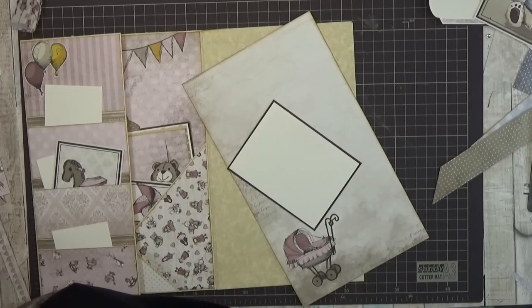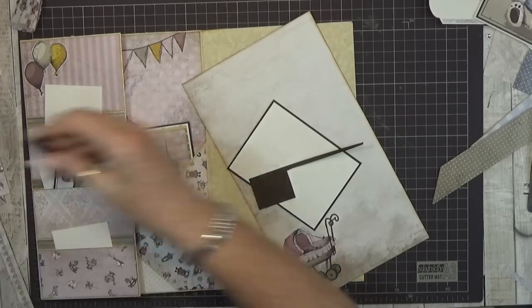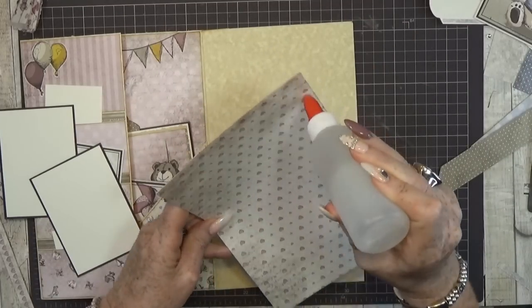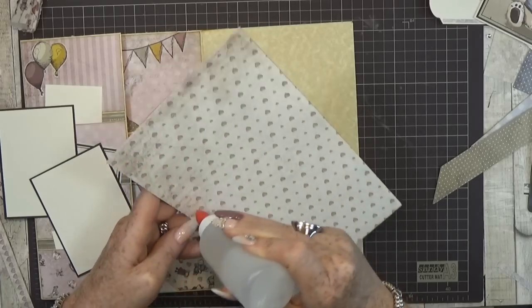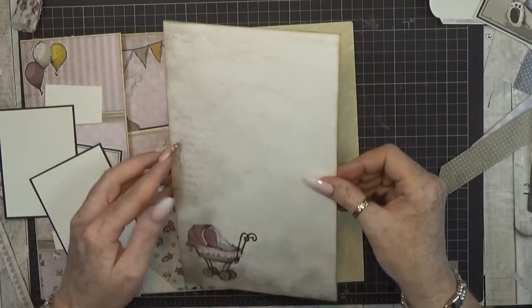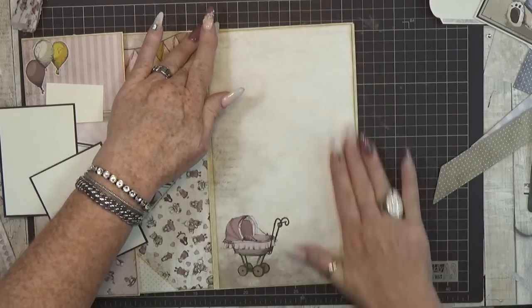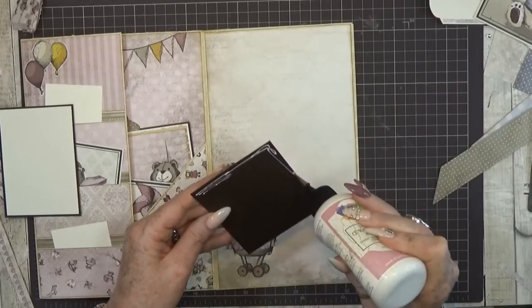Okay, let's cut out. Okay, that's that. Easy going. Let's glue this in. Here we go. On its place. Grabbing the photo mats.